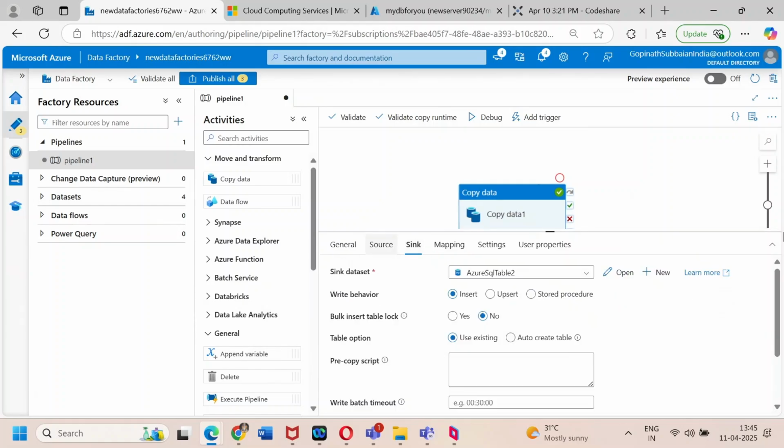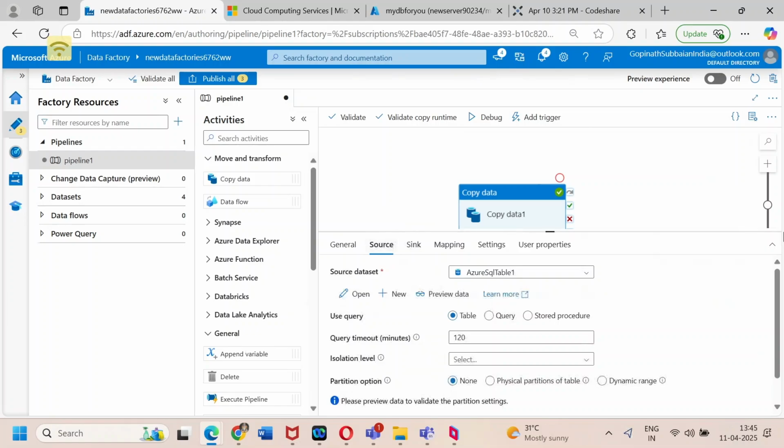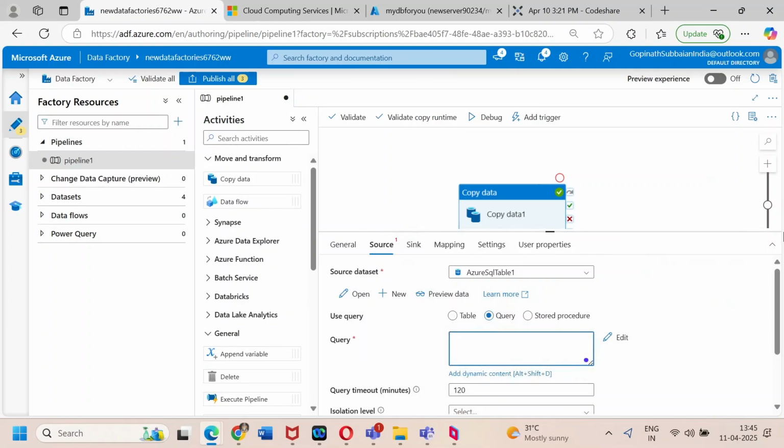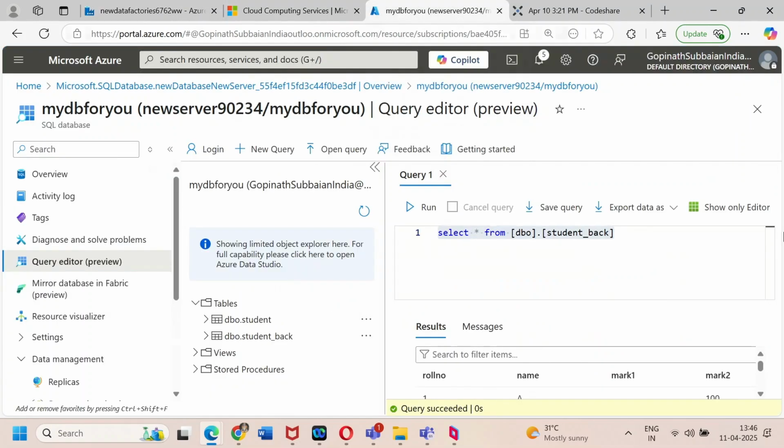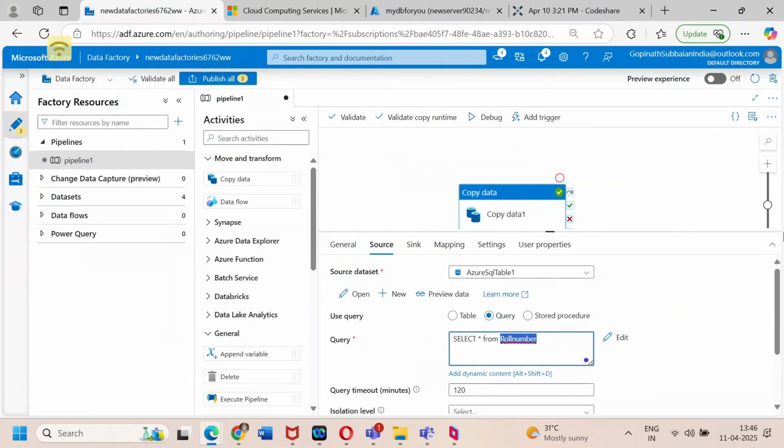If I go to the source here, instead of the table, I'm going to give a query. Select roll number, comma, name, comma, mark 1 and mark 2, comma, mark 1 plus mark 2 as total, from the table named student.